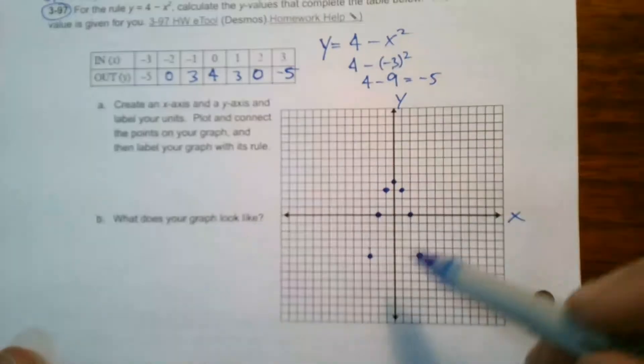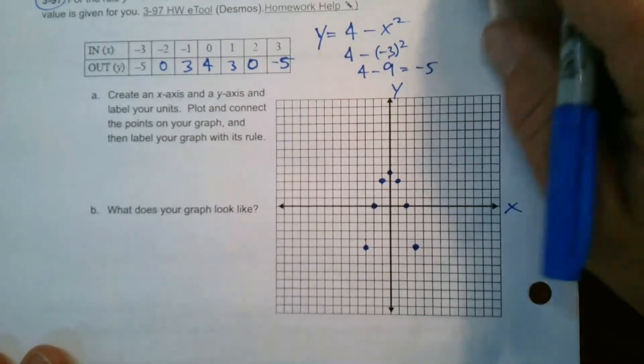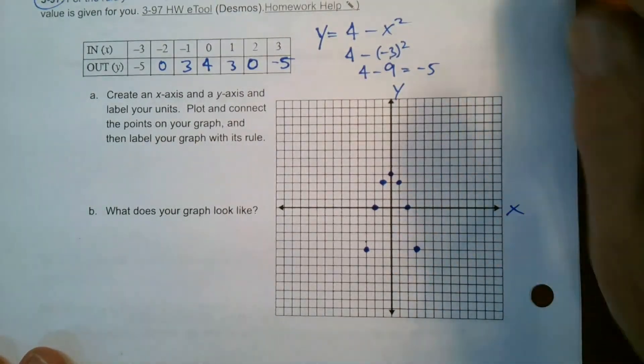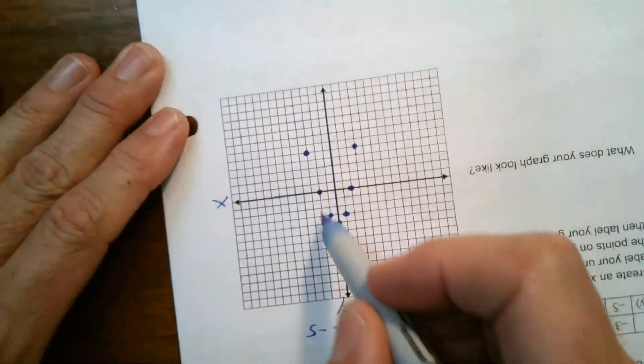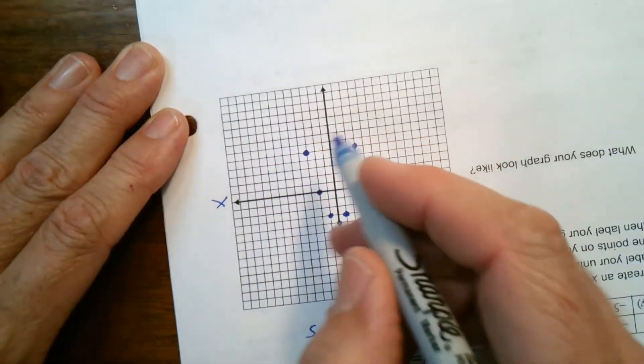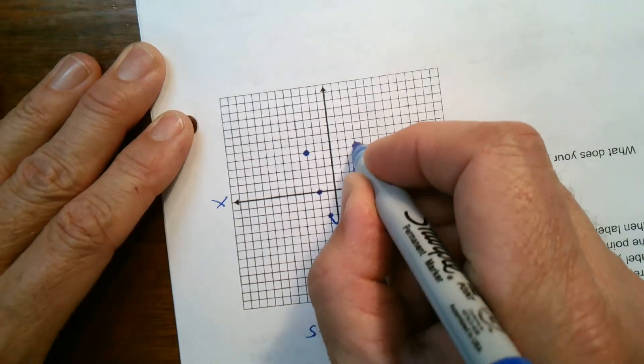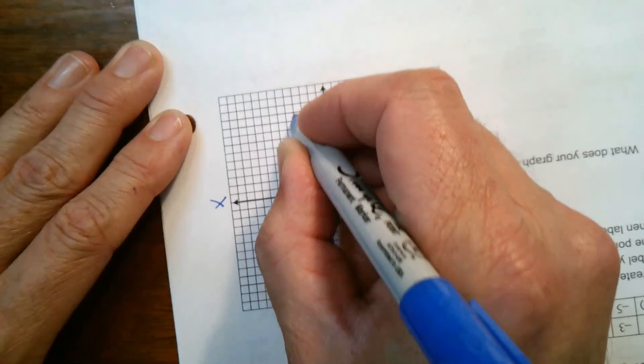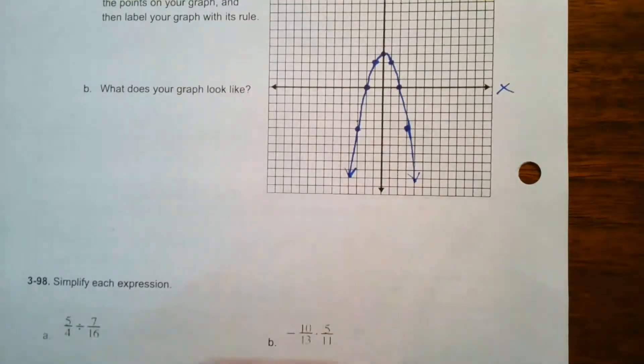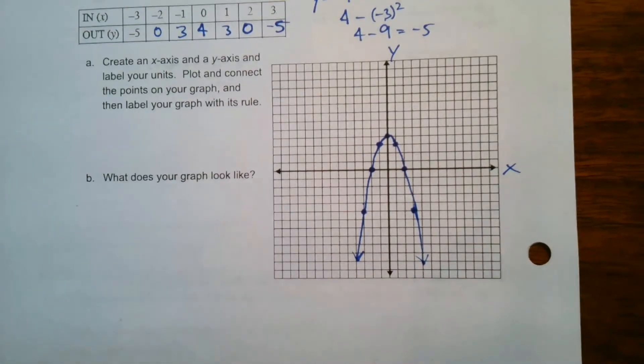So I've got this shape that I kind of recognize I've done before. If I were to turn this graph upside down, you're going to recognize this and see, oh, that looks like that U shape that we've done before. That U shape we call a parabola. So it connects like this, but let me flip my graph back over. Actually, this is the right way that the graph should be.